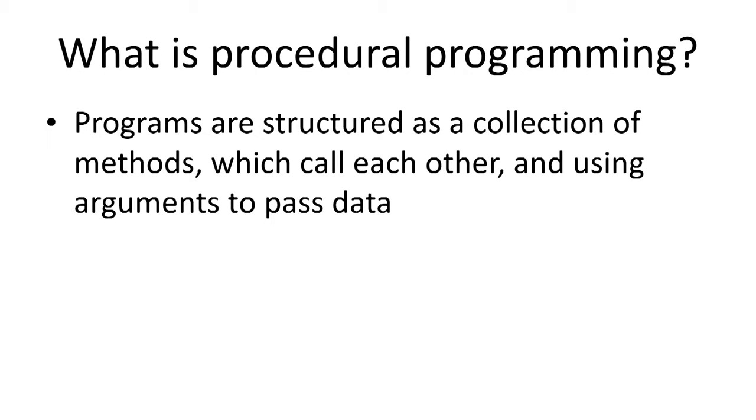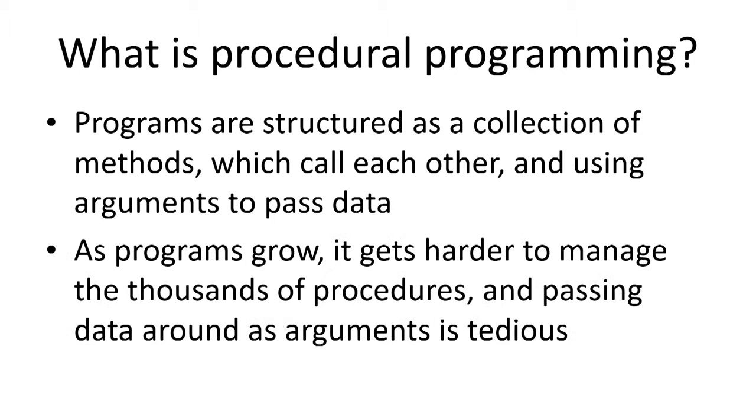Procedural programs are structured as a collection of methods. Methods call each other, and then they pass around a bunch of data using arguments. The arguments are passed in. The methods do some manipulations on those parameters. Maybe they produce some side effects. Maybe they produce some values. Procedural programming is great. People did procedural programming for a long, long time, and they still do.